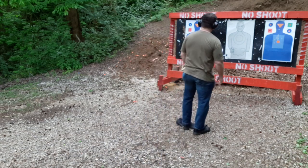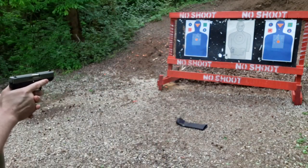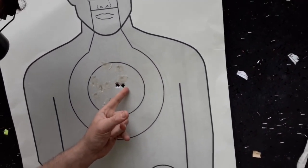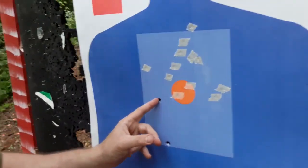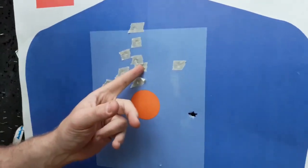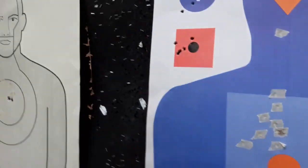That's the first .45 I've shot in quite a while. Checking hits: first guy — perfect double-tap, A-zone. Second guy — I over-muscled the recoil, still A-zone but a little too low. Third bad guy — A-zone, high upper thoracic, perfectly centered, would hit the spine. One out of six shots a little too low for me, but not bad overall with the CW45.